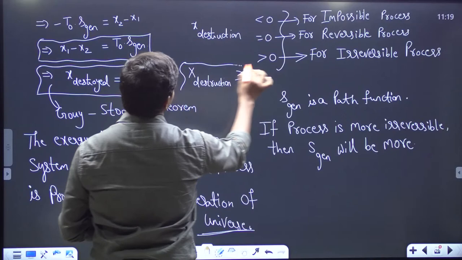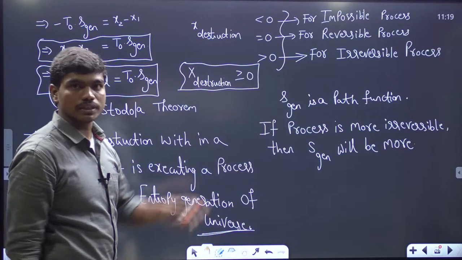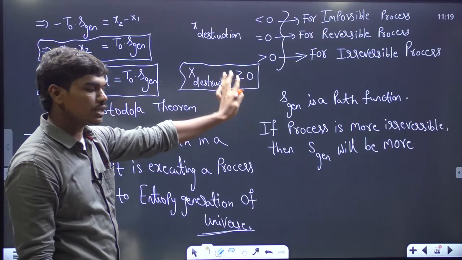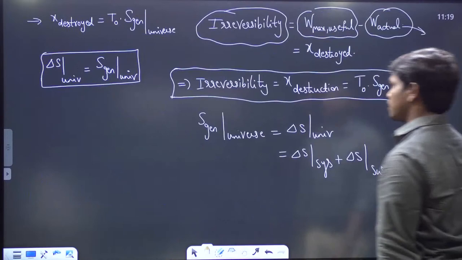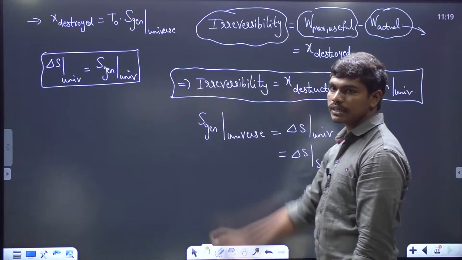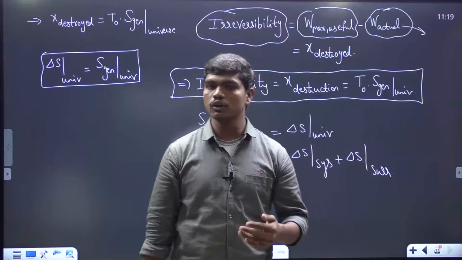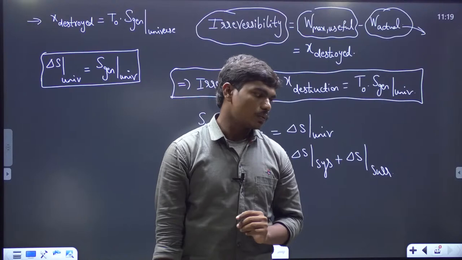See here, it's not generation, it's destruction, okay? So please make a note of this. Generally in entropy, we have entropy generation greater than or equal to zero, but here it is destruction. Then we have seen the expression to calculate irreversibility, and we have solved a few problems, and of course we have a few more problems in exergy. After dealing with that, in tomorrow's class I'll start properties of pure substances, a new chapter. So I think that's fine with exergy.